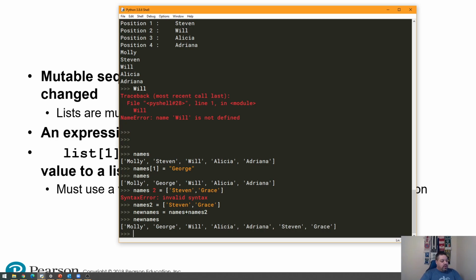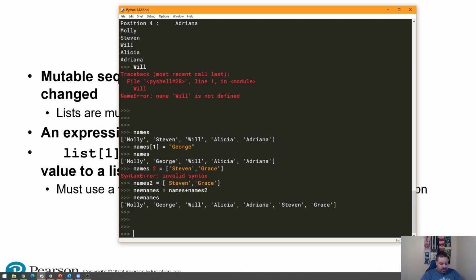Okay? We could also do that in the same way here. If we wanted to just add to this list, we have names. The augmented assignment operator also works.